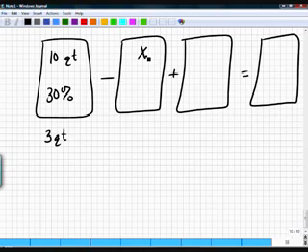What about this, though? We need a percent there. Let's go back and read the whole thing. Radiator has 10 quarts of fluid, 30% is antifreeze. How much fluid should be drained and replaced with pure antifreeze? So we're going to drain it, then we're going to replace it. What percentage of this is antifreeze? 30, because it's what you started with. Does that make sense?